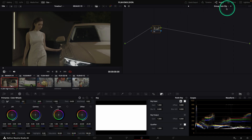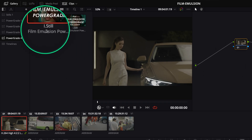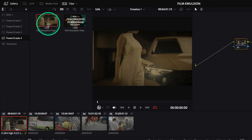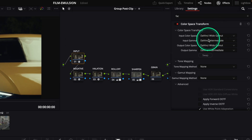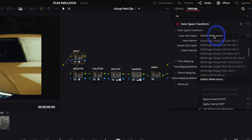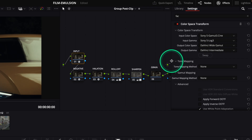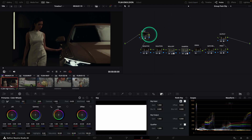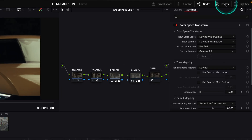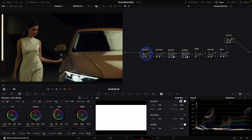Let's see the plugin on the FX3 shot. I am going to the post clip of the shot to apply the look because I like to elaborate my look first before working clip by clip. Film Emulsion gives us two power grades — one for color management in Resolve Color Manage level and one in a node-based level. Let's take the node-based level for this case. The input is set from DaVinci Wide Gamut to DaVinci Wide Gamut. We will change the input color space to Sony S-Gamut 3 Cine and the input gamma to S-Log 3. I will copy it and go to pre-clip and paste it, then go back to post clip and delete the input node. In my output node, I am going from DaVinci Wide Gamut to Rec. 709 Gamma 2.4.